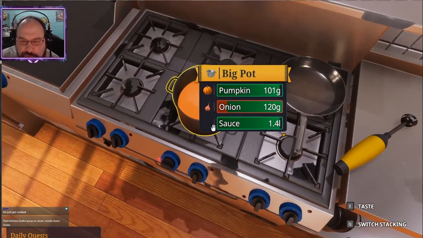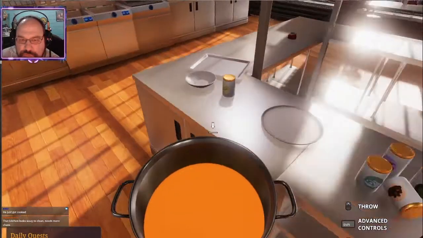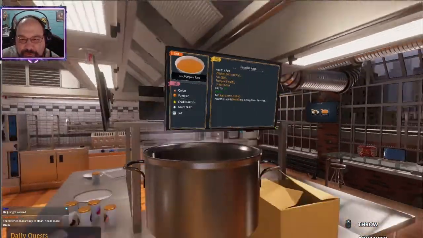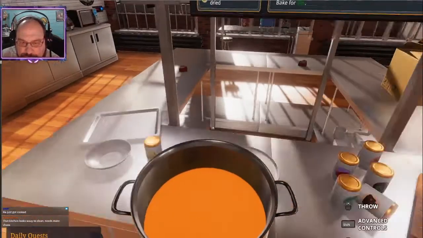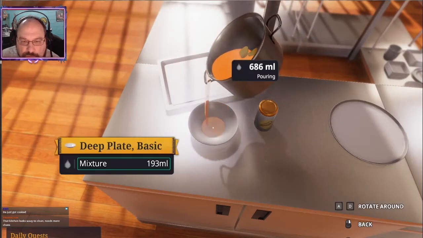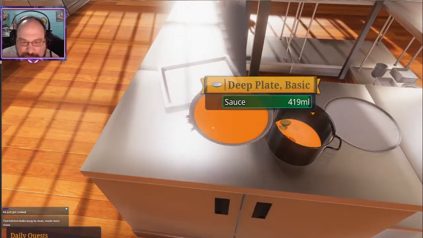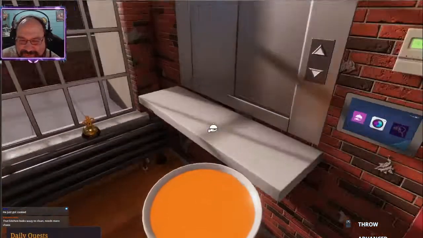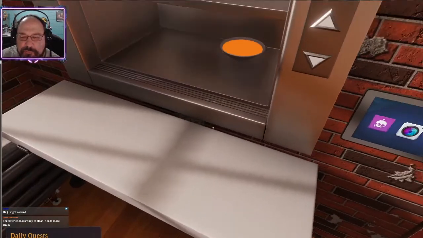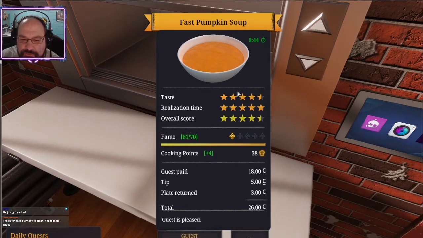All right, this looks good. Onion. Oh, here we go. Right, how much are we supposed to pour back in here? 300 milliliters. All right. Was that too much? I don't know. Yeah, let's just take it. Fast pumpkin soup. Well, that was anything but fast. Oh, they liked it. Even with the burnt onions.